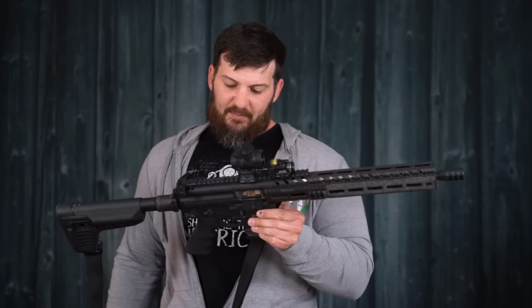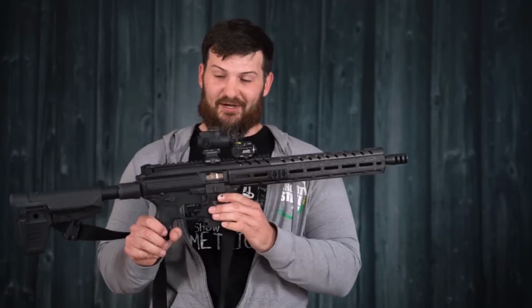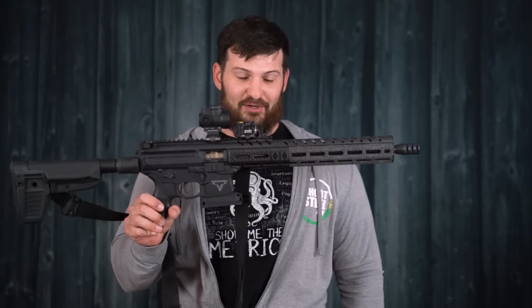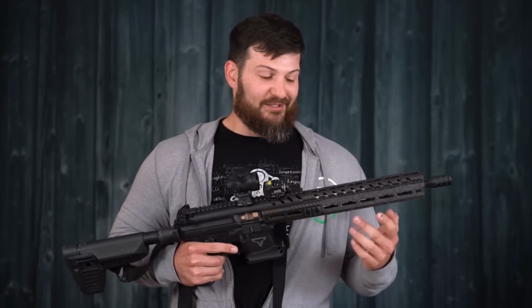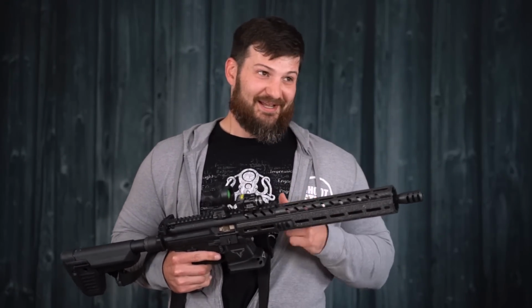But I am excited to see this particular gun run full blast in John Wick 3. The movie is set to come out, I believe, this Friday. It releases. I know that I'm going to be at the theaters.